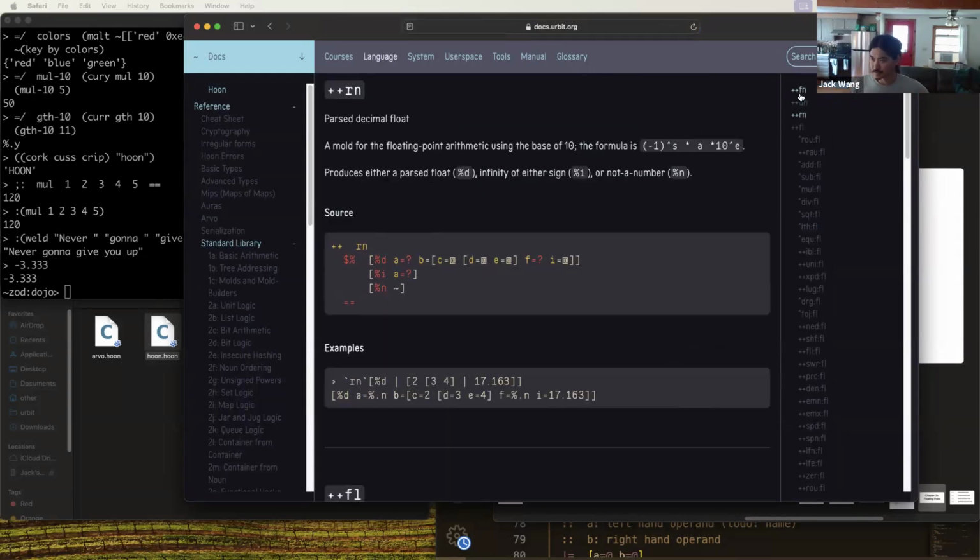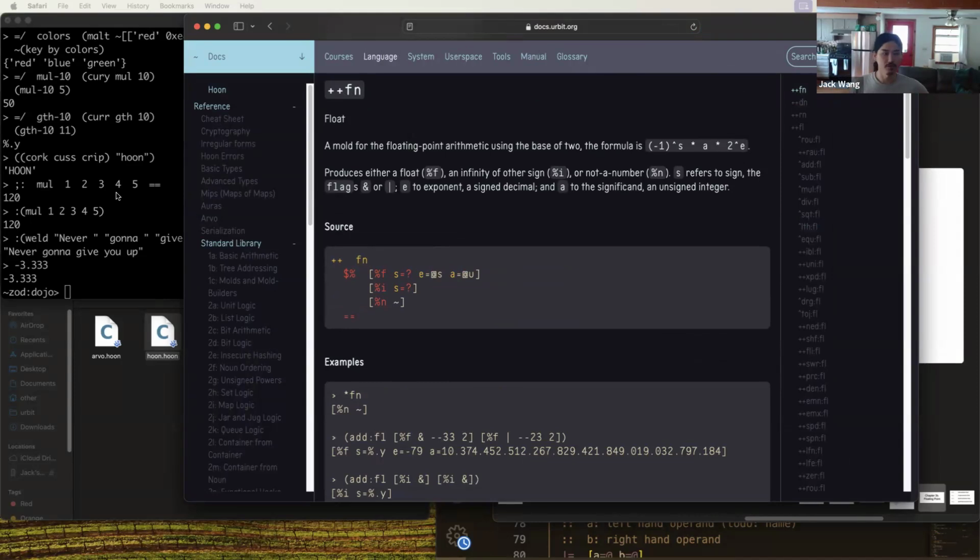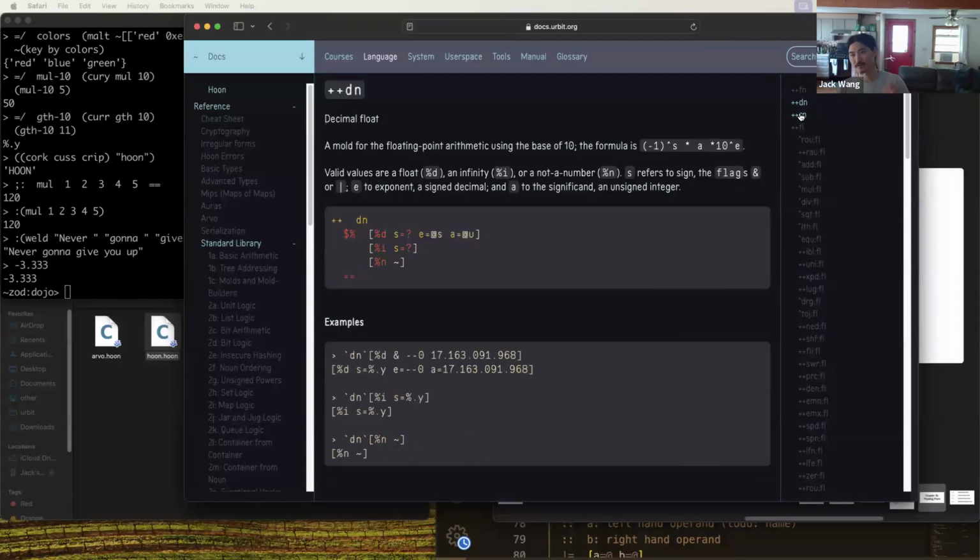All of these are ways to represent floating point numbers where it's broken into several different pieces of information. For example, one piece of information might represent the sign, one might represent the exponent, and so forth. So these represent numbers as a cell, not as an atom, not as a single piece of information.